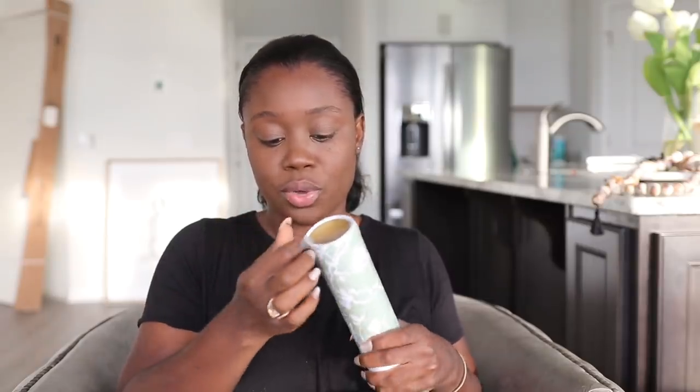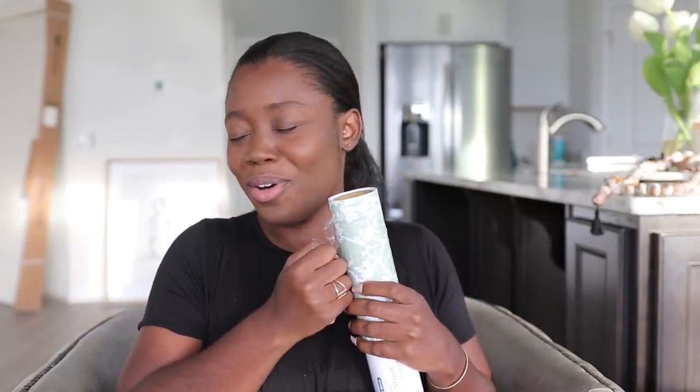The blue marble almost gives off a bit of a chinoiserie vibe. I've never gotten the scented ones before, so I had to smell it — oh my gosh! I'm not going to spray it on my body, but having this in the bathroom and closet is going to be amazing. They also have these fragrance bags you can put inside your drawers. I might put them inside my boots and booties as well. These liners smell delicious!